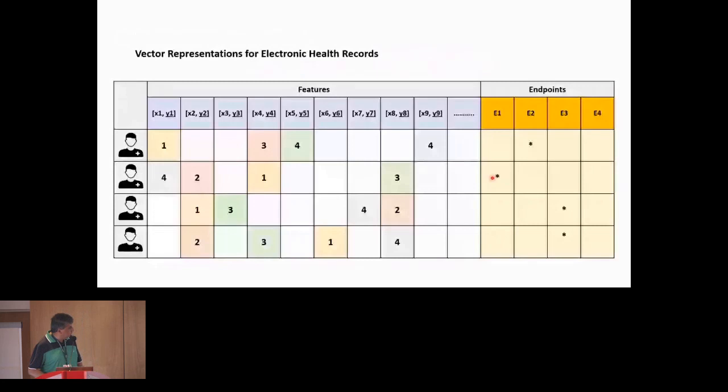Now we move from all of these recorded visits to tabular data, where the features are all the combinations of age and pathology code, which is the visit. We convert all of the visits to feature space, and we keep all the endpoint information.